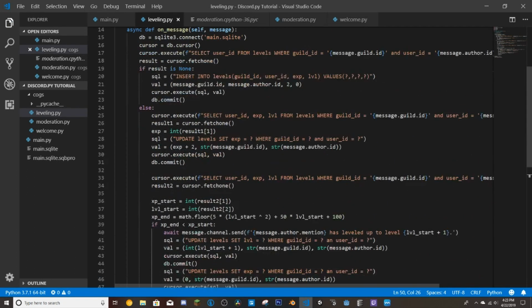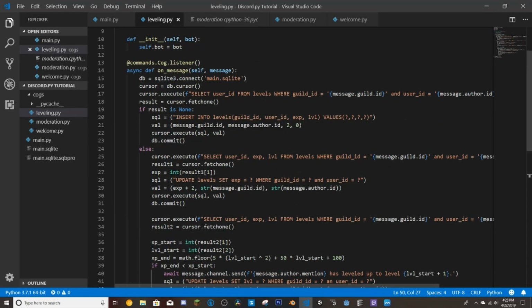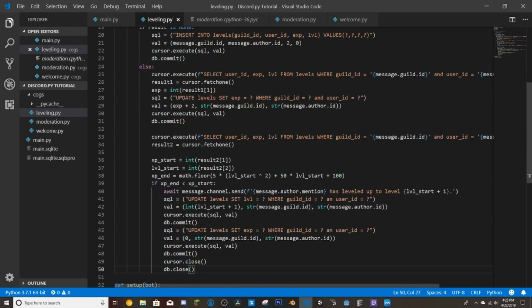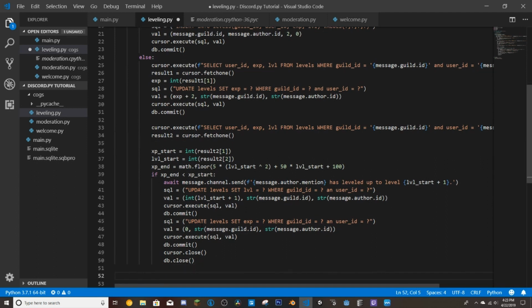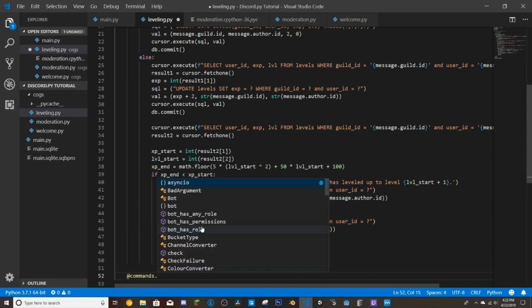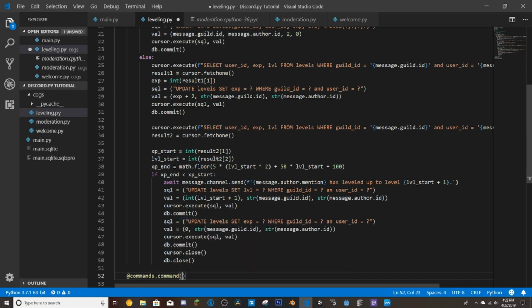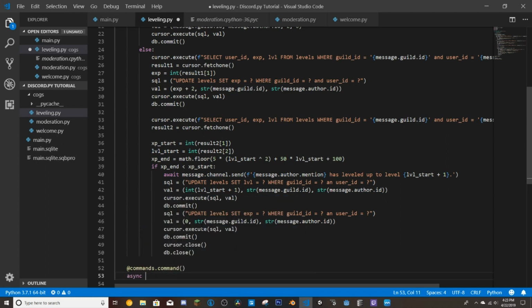Now let's go ahead and get a quick command in to show if they are ranked or not. And ranked, basically, like Me6, is check what your level in XP are. So we'll just make a quick command for that. It's not going to be anything fancy. Like I said before, if you guys want to fancy it up, you can design your own embeds and all that. I'm just going to be doing messages to get more time shaved off the video so we don't have another 30-minute video like last time.